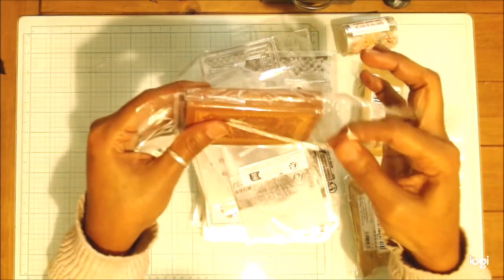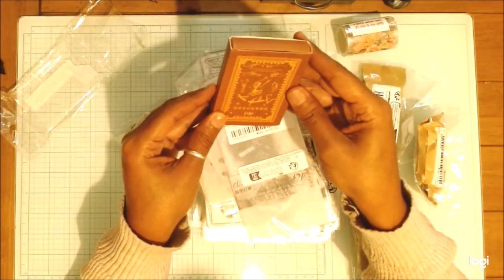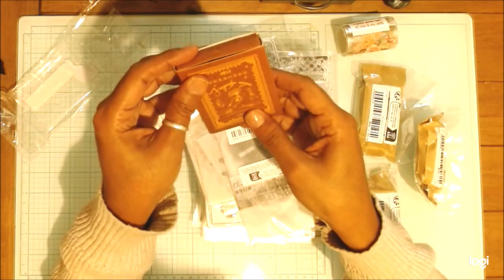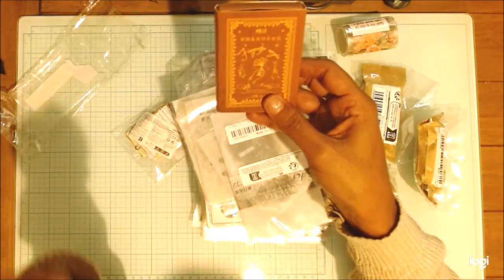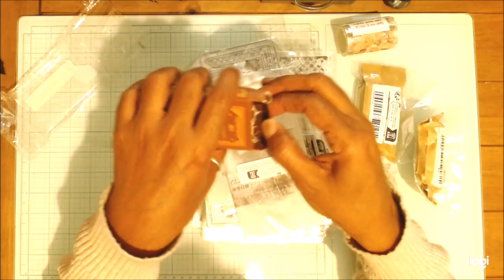This is, I can't remember everything I ordered, to be honest. So we're going to have at it. Now, I do like, because I can even use this on some of my junk journals or projects that I have planned. I have something yummy for you guys and I can't wait to get it out there. Anyway, all right, let's see what we got here.